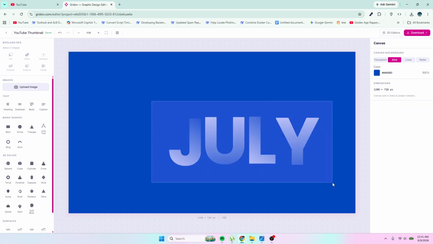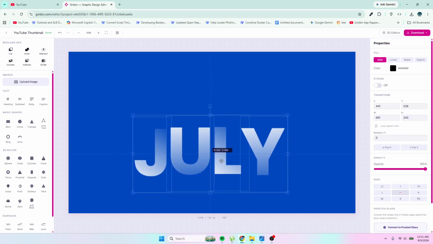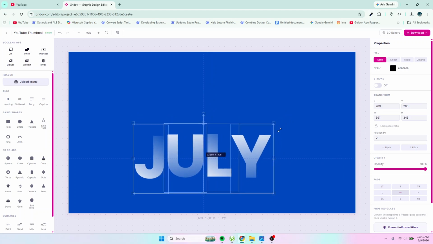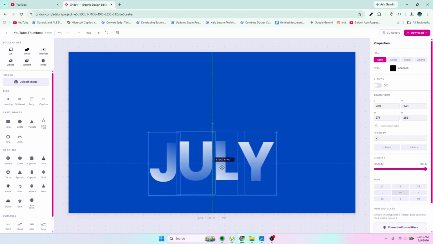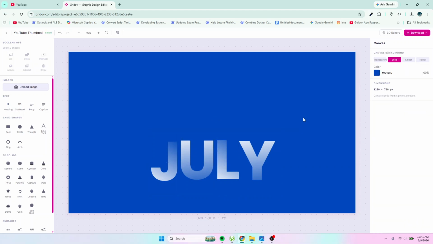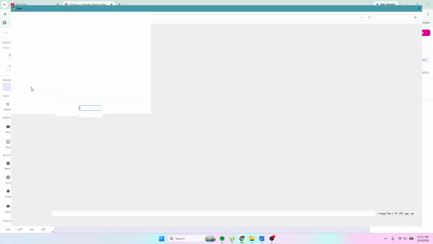So I'm just going to select all this and drag it to the center and probably scale it down a little like that. Then I'm going to bring in an image.